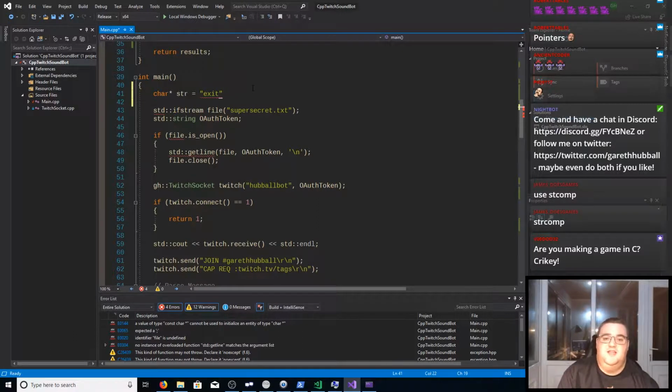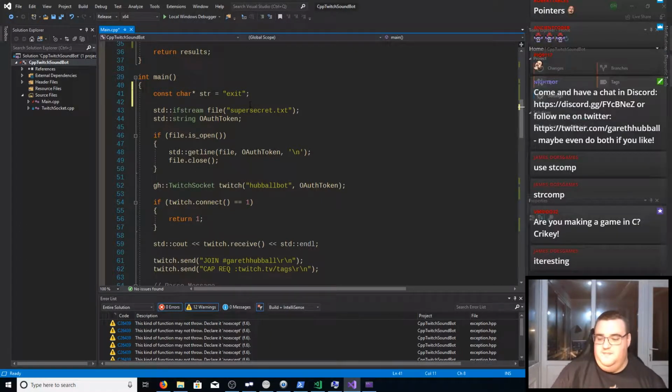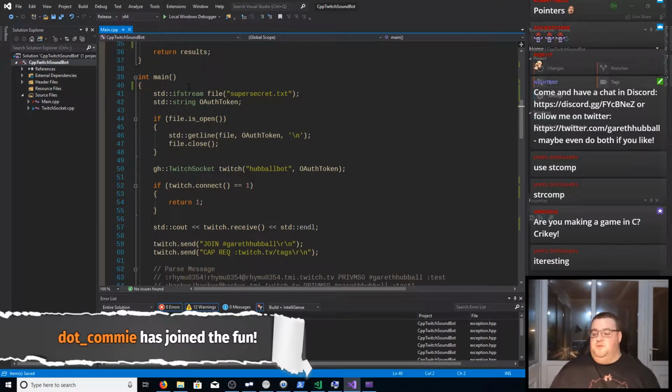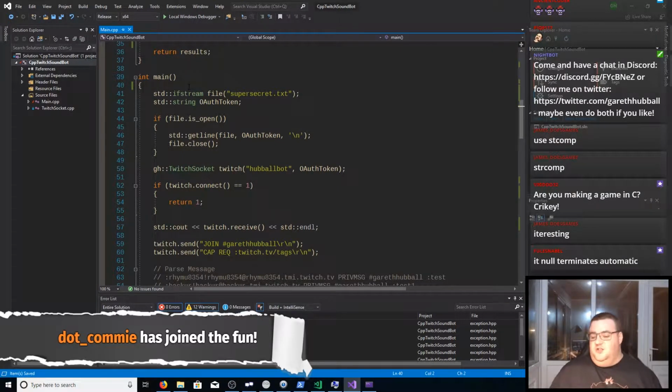I don't think you need the 0. Yeah, I think it'll null terminate for you if you do that. Oh yeah, because we're in C++, we do that. Okay, so C does have kind of support. Yeah, it null terminates automatically.